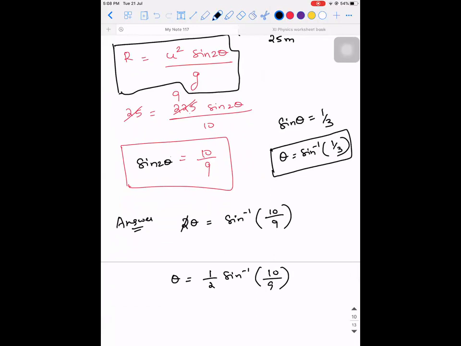Yes, sir. But the answer is wrong. Can someone tell me why the answer is wrong? So how will you cancel, sir? What did I cancel? I didn't cancel anything. How will you take that one to you, sir? It is not because of that. The step itself, there is a mistake. So think in terms of trigonometry.